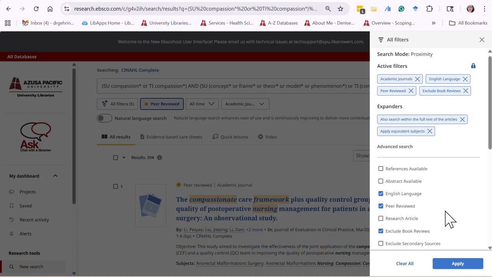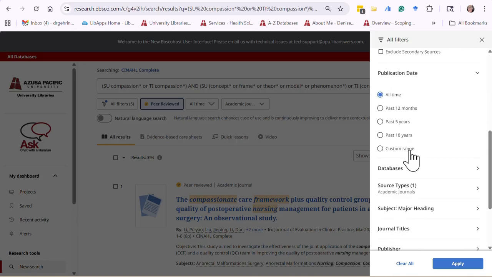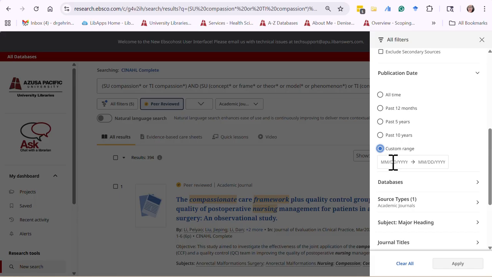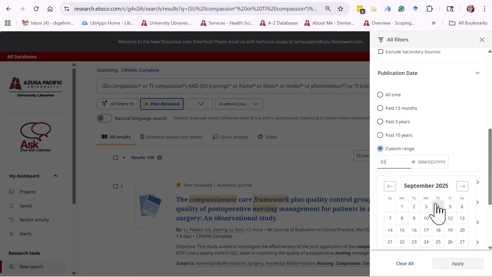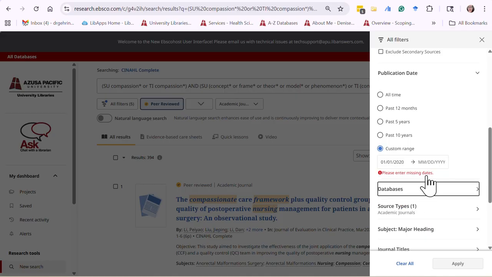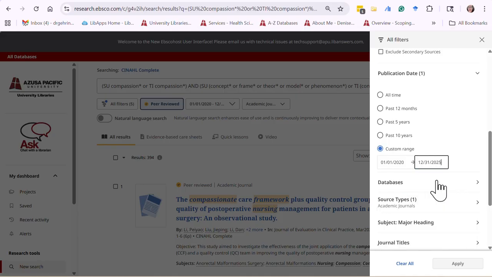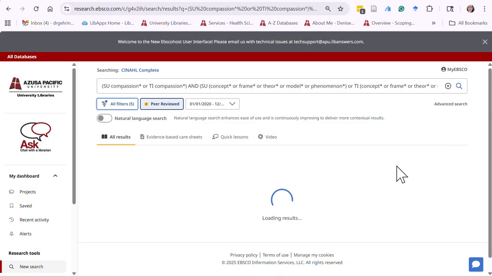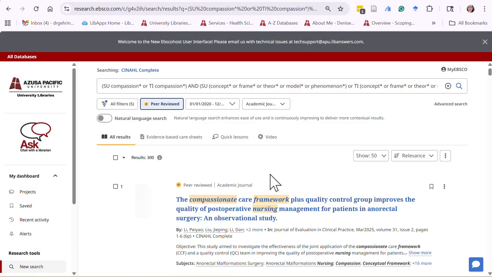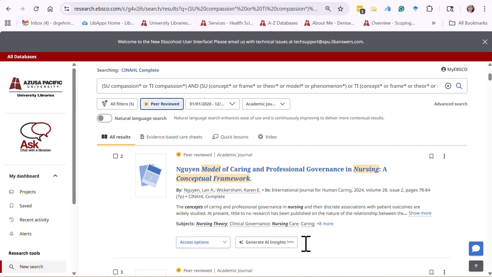So I'll remove the other date range and maybe I want to do the last 5 years. And so that took off about 25 articles, so not many.